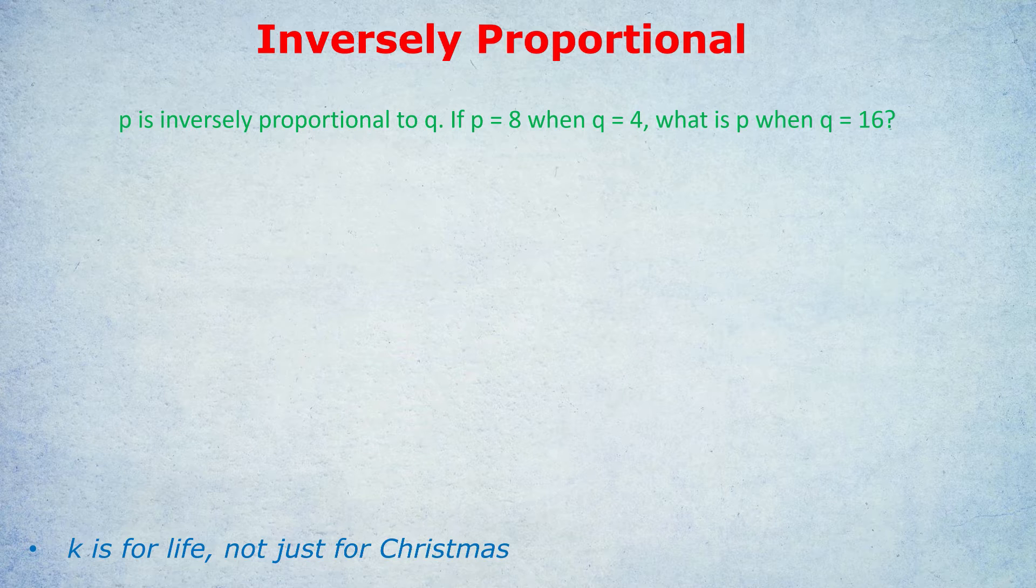Yes, you can't avoid that K. The K will always be there in proportionality questions. And yes, we are going to have to work it out as we did before. P equals K divided by Q, exact same as the previous example, except inversely proportional is K divided by, directly proportional is K times. And it makes sense, right? Because if Q increases, like the number of beers increase, the fraction gets smaller because Q is now in the denominator, and so P gets smaller. Our mission as before is to work out the K.